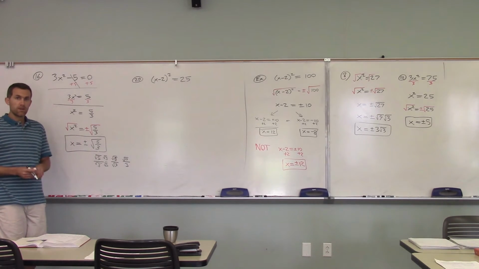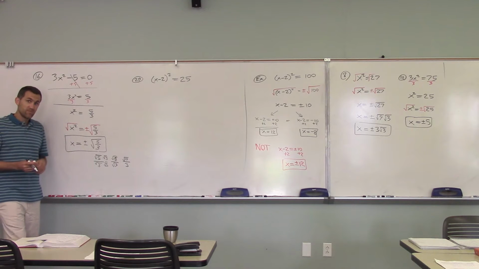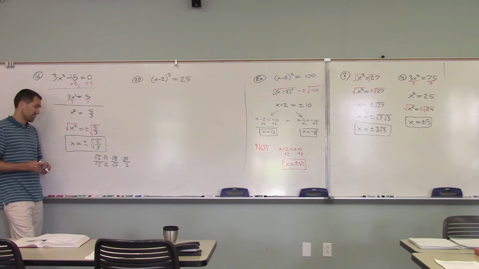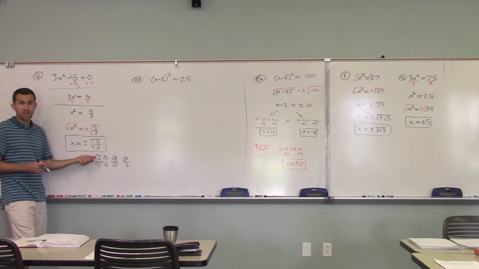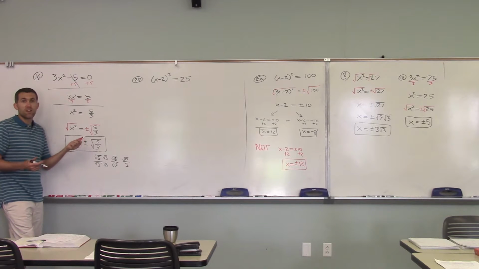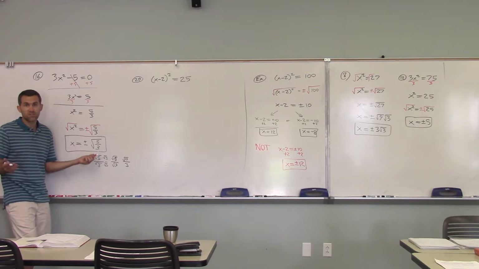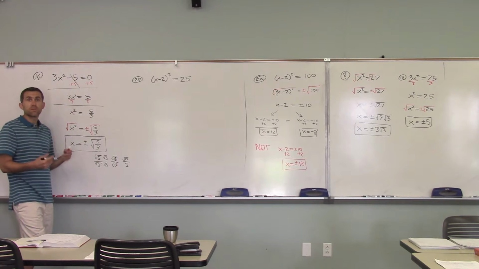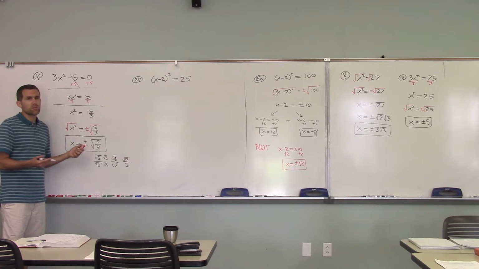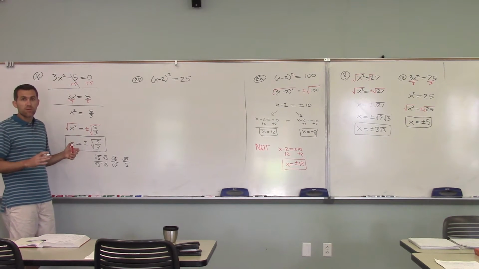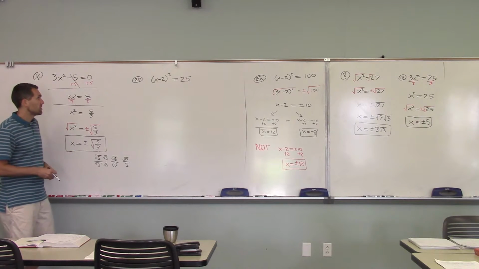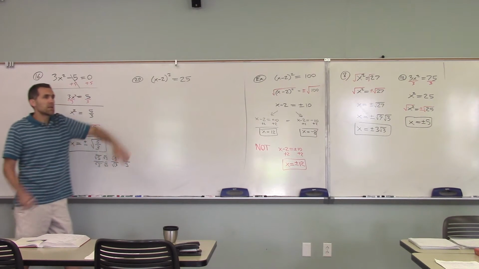So if it was something in there like 25 over 5, you'd simplify it, because 25 over 5 could reduce down to 5. Or if it was 25 over 7, the square root of 25 is 5. So either way, simplify as much as you can. But as soon as you get down to prime numbers, or non-perfect squares that don't have any perfect square factors, you're done. Okay, so 20.